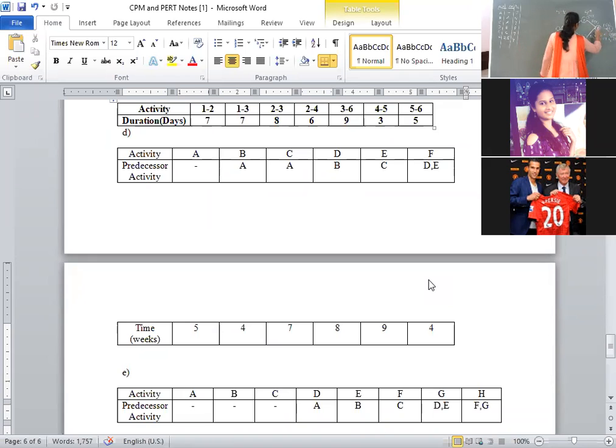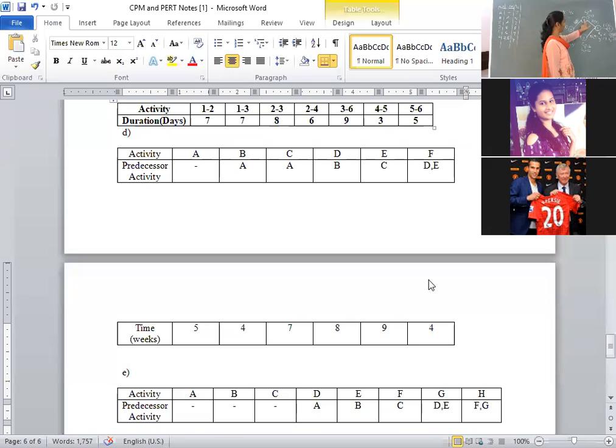L6 is coming from 5 only, that is called outward activity. L6 minus T56. L6 value is 25, minus the time duration it took, which is 4. 25 minus 4 is 21. Then compute L3.